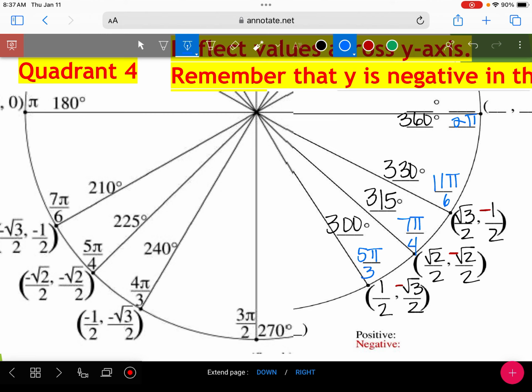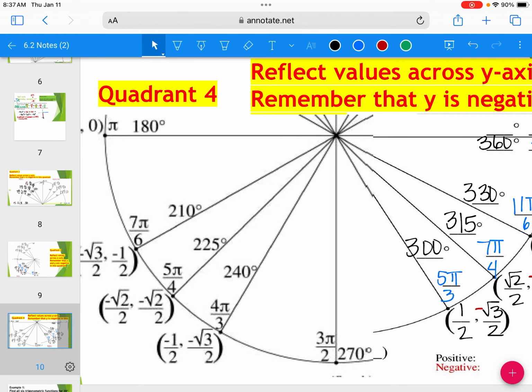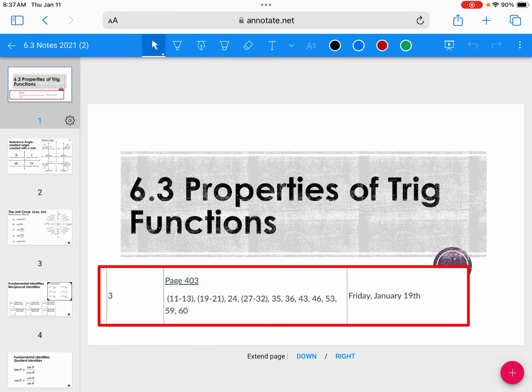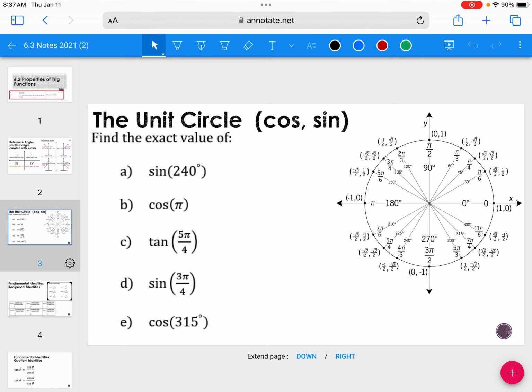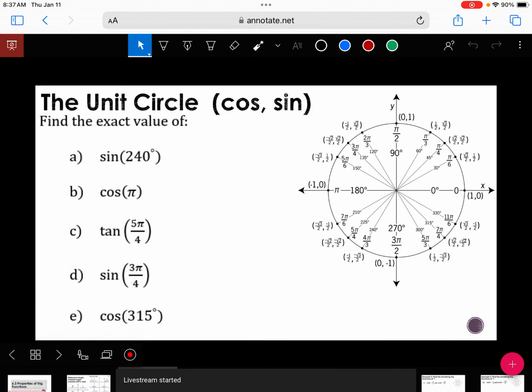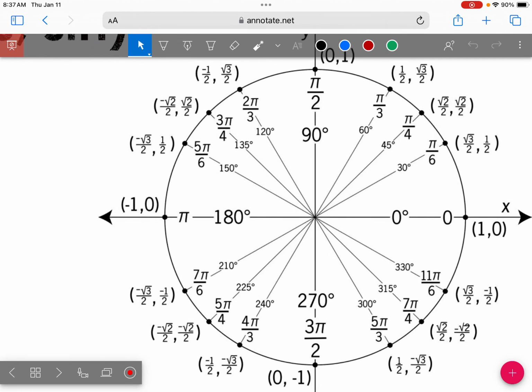Okay, so I'm going to explain how I do my radians to help me. You're probably going to find your own way, but this is what I do. I'm going to pull up a picture of the full unit circle. I need to go to my other notes though. I'm just trying to find a picture of the unit circle. I don't have one in this one, so I'm going to zoom in on this. I just want you to look at the unit circle.